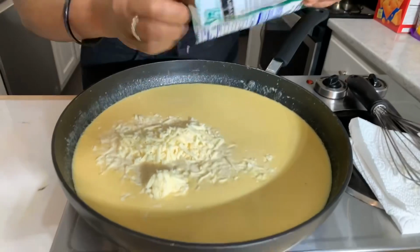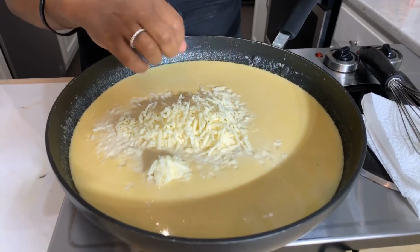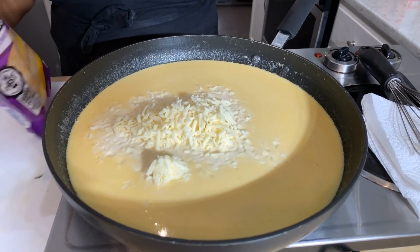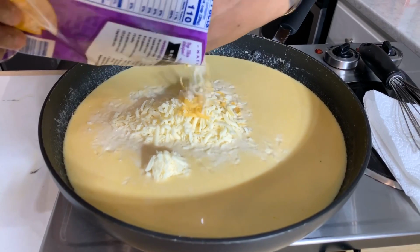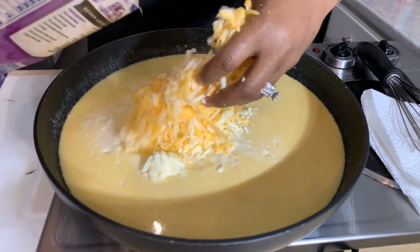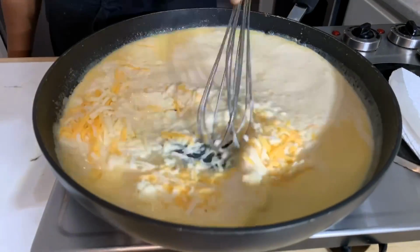You can grate your own cheese if you want to, but if you don't want to, use the bad kind. It's okay. It's definitely okay. All right, so I'm going in with mozzarella, and I'm going to use a nice amount, almost the whole bag. All right, and then I'm going in with Colby Jack, and I'm going to use the same thing, almost the whole bag. When you're making your recipes, feel free to use what kind of cheese you love. If you love pepper jack, use pepper jack so you can enjoy the recipe, okay? Just because I like Colby Jack doesn't mean you will like Colby Jack, right?